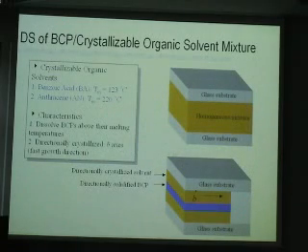So we found a very interesting phenomenon, accidentally, say. We use a crystallizable organic solvent, for example, benzoic acid. The melting temperature of benzoic acid is 123 degrees C. So above this temperature, this benzoic acid becomes liquid. So we found that in the liquid state, benzoic acid can dissolve the block polymer. So above the melting temperature of benzoic acid, we found a homogeneous mixture state.